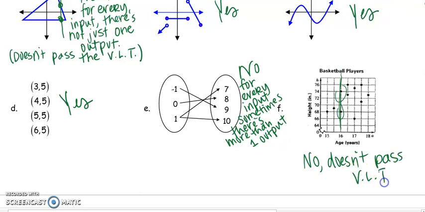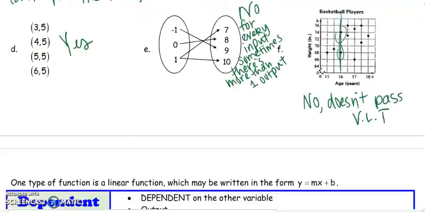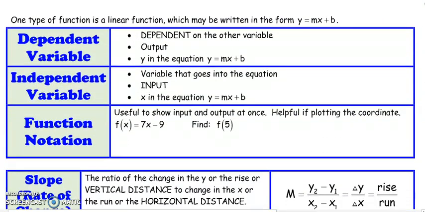It's the same thing as saying for every input, there's not just one output. All right? Remember, I might be going fast, but you're able to rewind, rewatch, re-listen. It is your world. All right? So you do what you need to do. So let's talk through this stuff here.